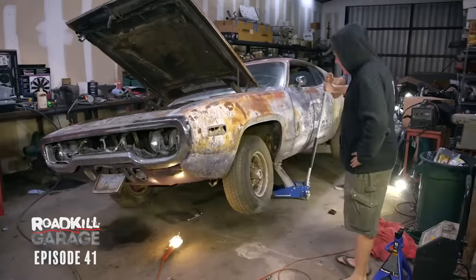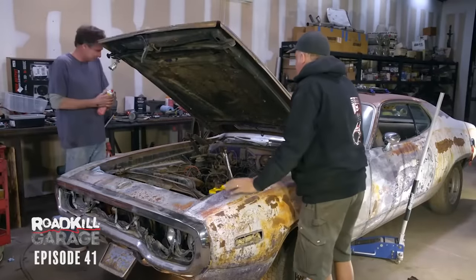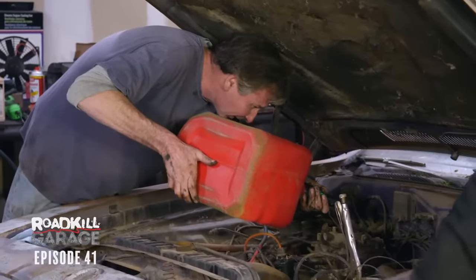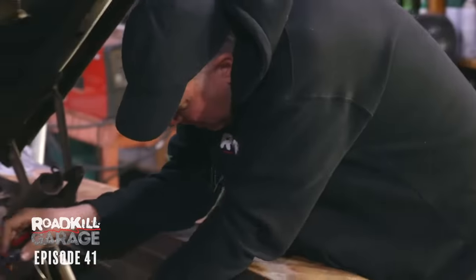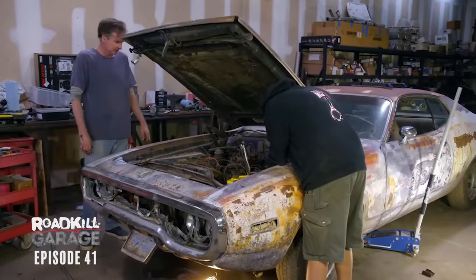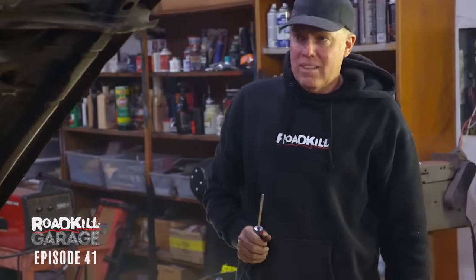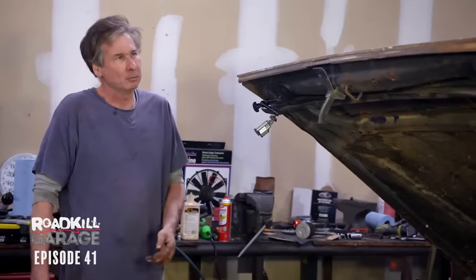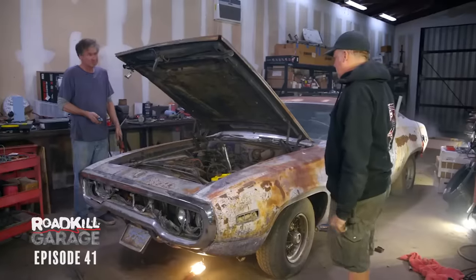Steve's got the new starter in there, so we're on our way to trying this out yet again. Throw some gas in there — I like splashing a little in the secondary, which will feed in there slowly. Let's see if it'll crank nice and speedy now. Whoa! It fired right up! It sounded like it was a little poppy through the intake valves, which may just be because it hasn't run since probably the 80s. That runs.